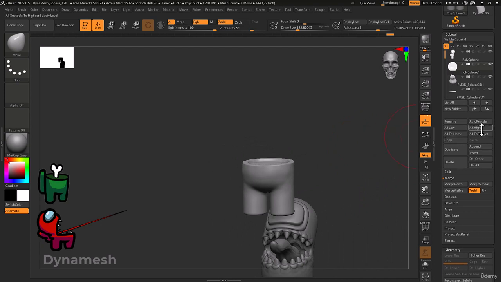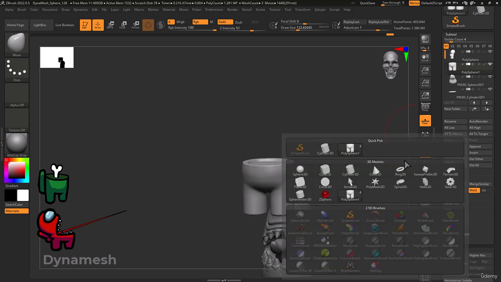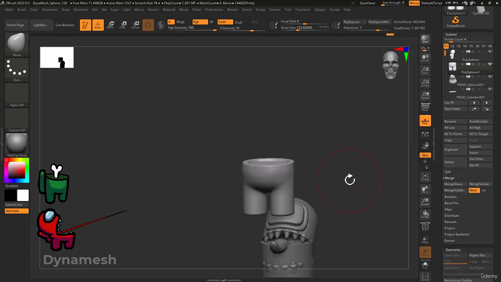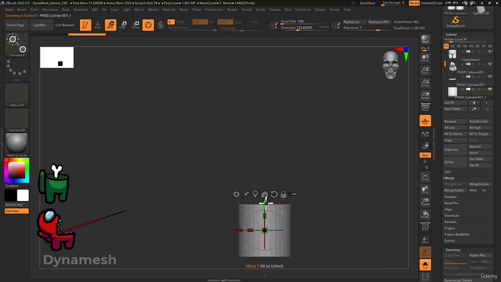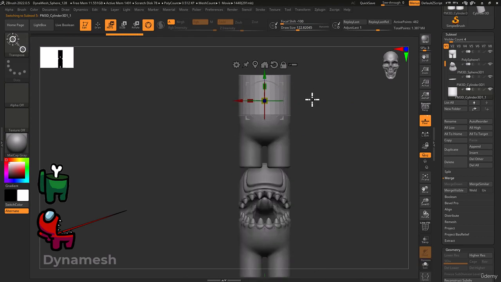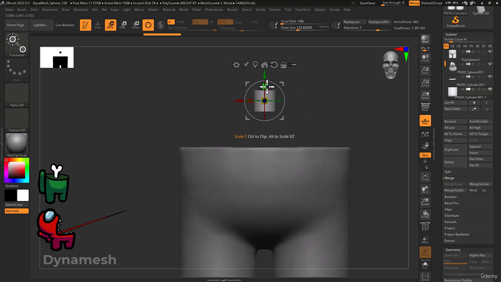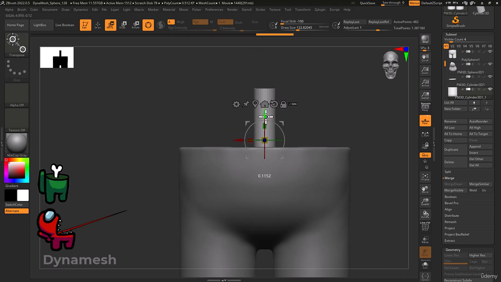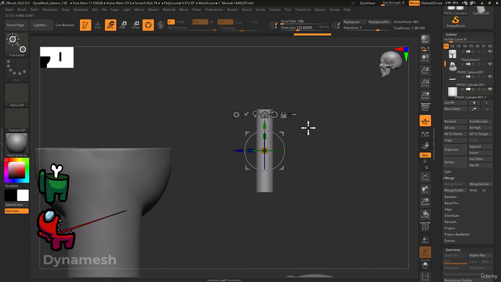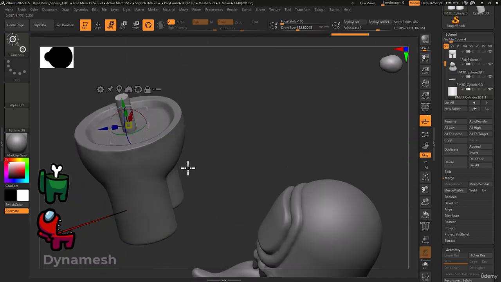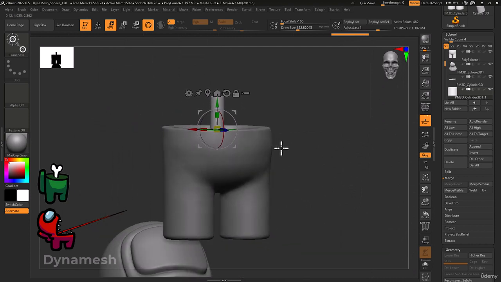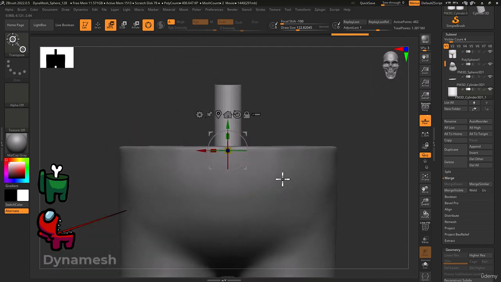Okay, let's go back to a pen. And we're going to do another cylinder 3D. And we're going to move this upwards, scale it downwards, and stretch it a bit. And we're going to use this to form the bone that's in the middle of the half-bodied little victim here. Alright. Sticking that in the center.